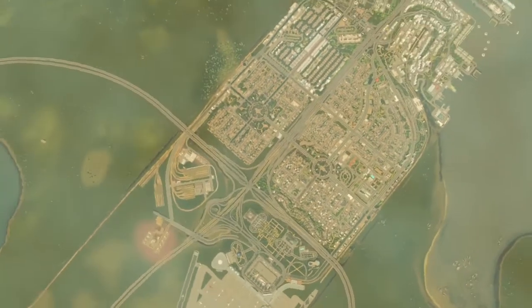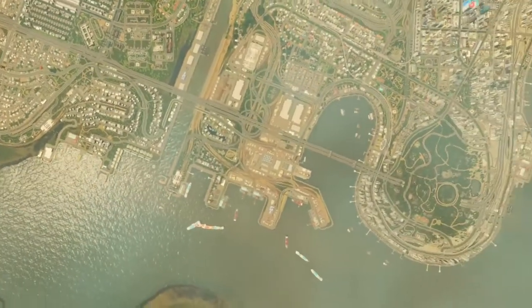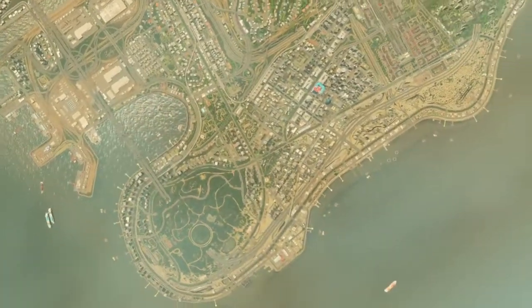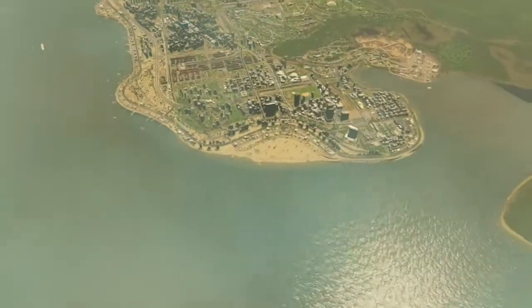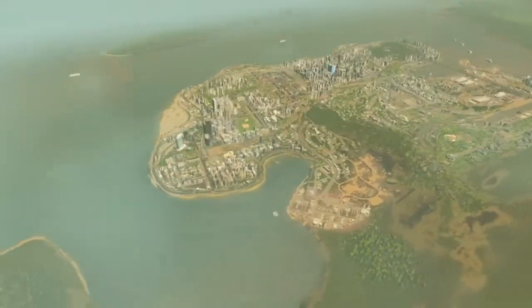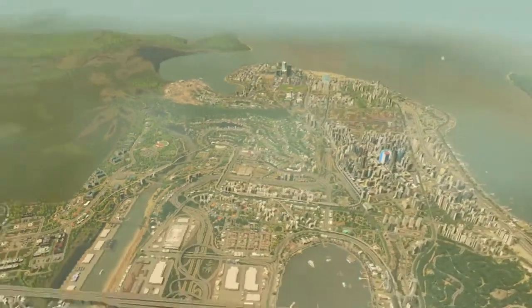Hello everyone and welcome to the third part of this mini series where I Ragnarok my city just to build an airport. So for this episode I will be revamping my transportation system with the newly released Vehicles of the World content creator pack, and boy they are surely worth the money.